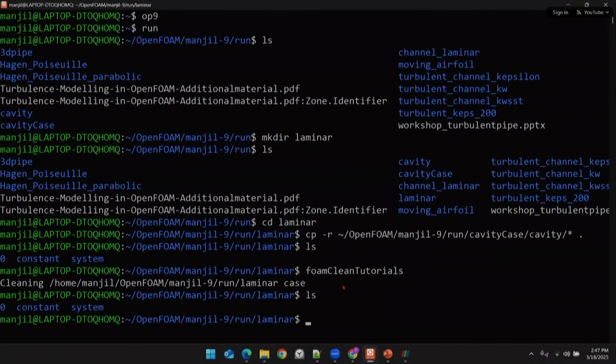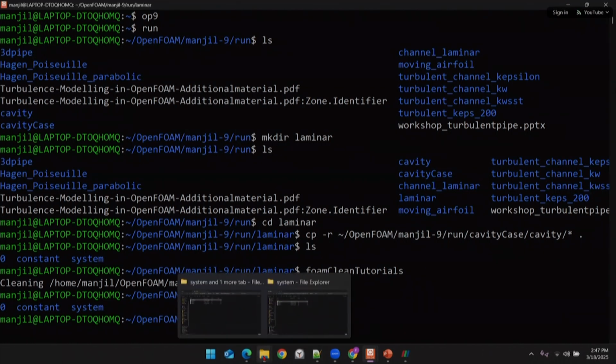So does anybody have any problem in this, or have you followed up till now? If you are facing a problem, you can unmute yourself and ask me. I think everybody has the zero, constant and system folders inside the laminar folder. You can also see this from the file explorer.